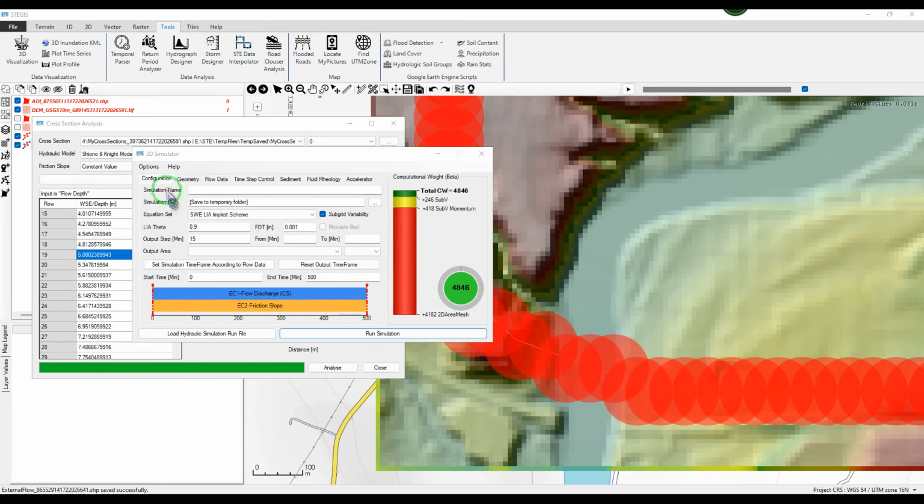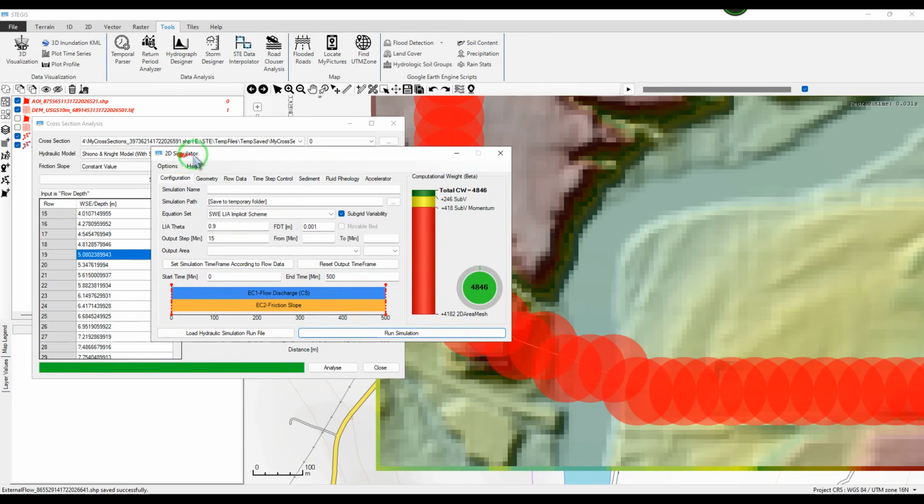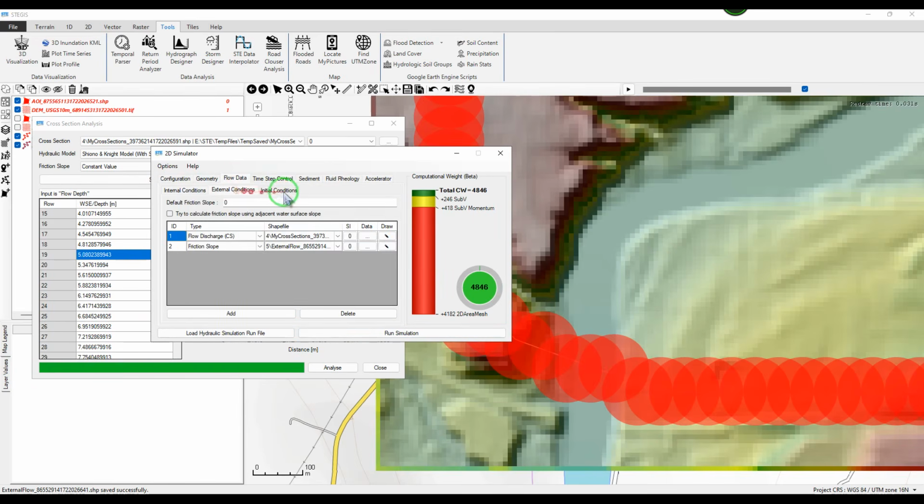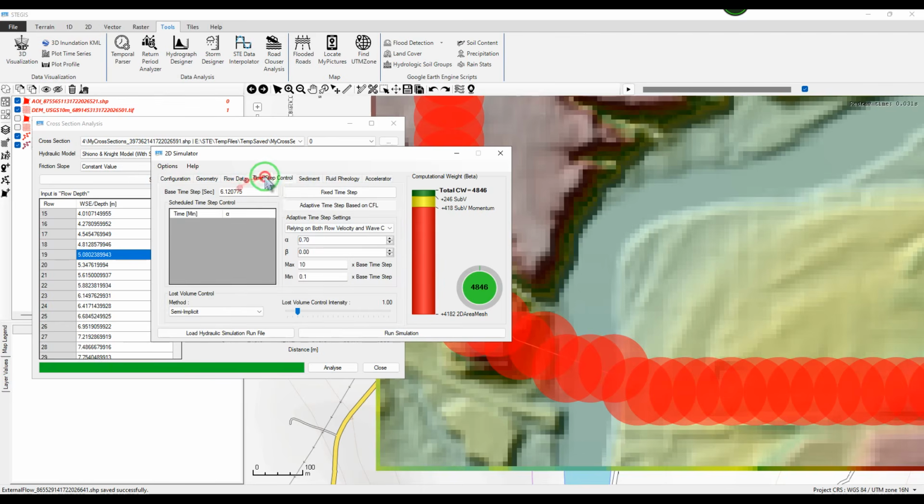And in this 2D simulator tool, we can review and change the settings if we want to, and have a look at it, change a few things if we want to. I should mention that STE automatically handles time step control for you, adjusting it based on the mesh and hydraulic conditions.